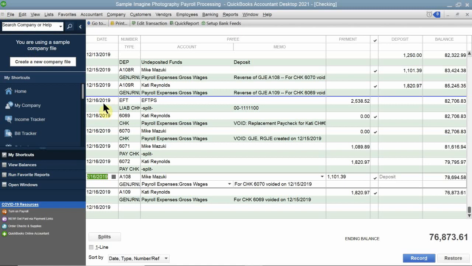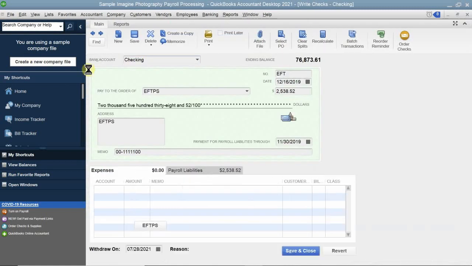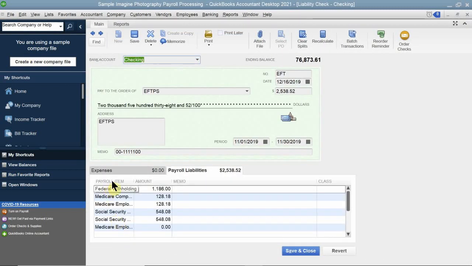If I want to take a look at that information once again, I just pull up this liability check and it's going to tell me that I made a payment for federal income tax withholdings. I made a payment for Medicare for the company and employee. I even paid Social Security for company and employee. And I even paid for Medicare employee additional. Okay? So once again, it lists out all the payroll items or payroll tax liabilities that you are responsible for, as well as your employees are responsible to pay into. And that's how it uses this payment.